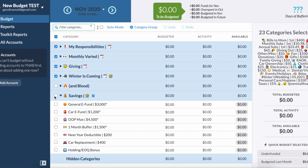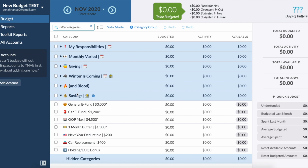This strategy really worked for me for a long time, especially when I was paying off debt, and it allowed me to feel secure paying off lots of debt each month, knowing that my minimums and basic spending were already covered for the next 2 months. However, once I became officially debt free in September of 2020 and began adding new savings and sinking fund categories, being 2 months ahead almost became more of a hassle.